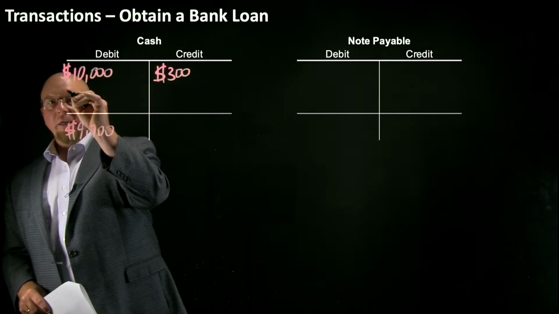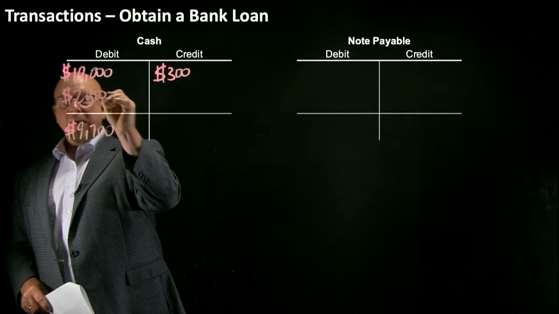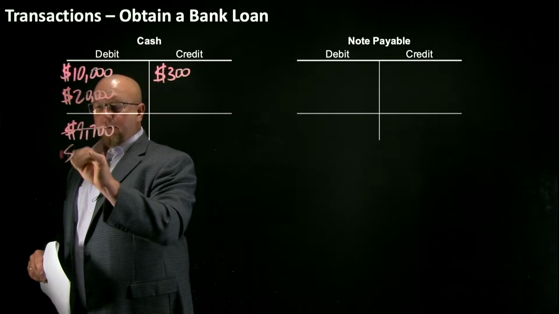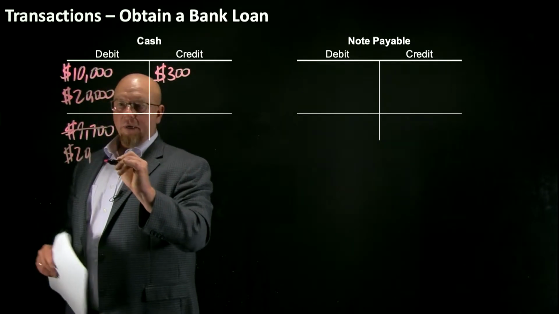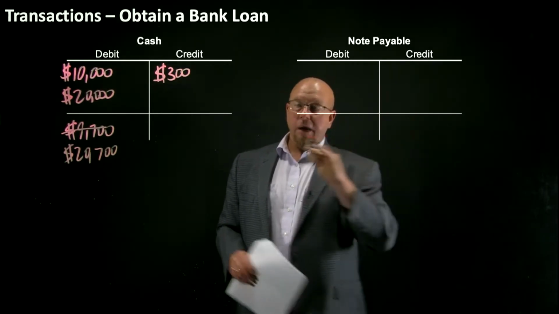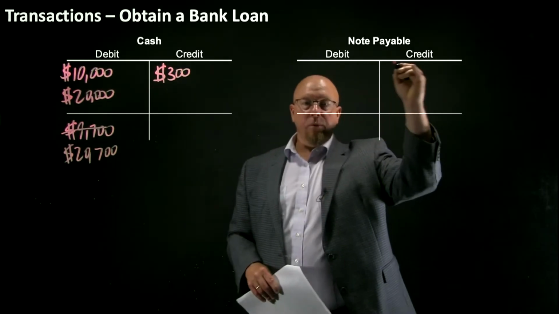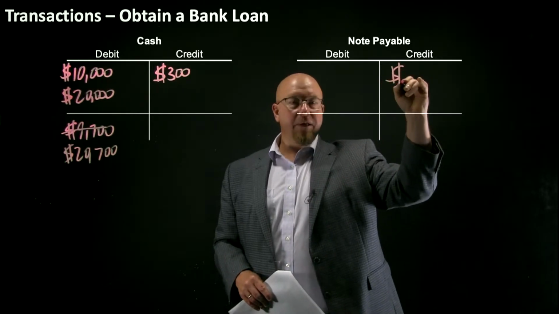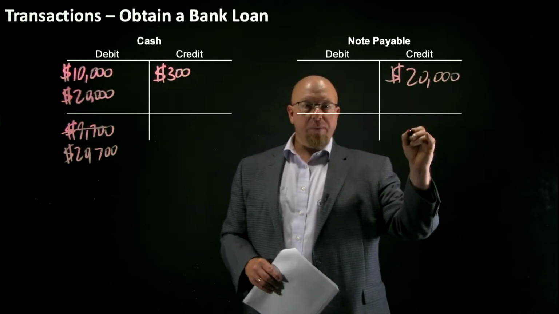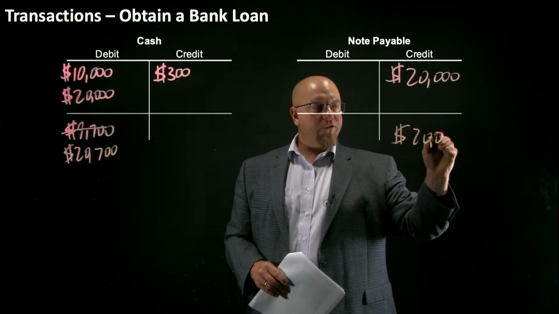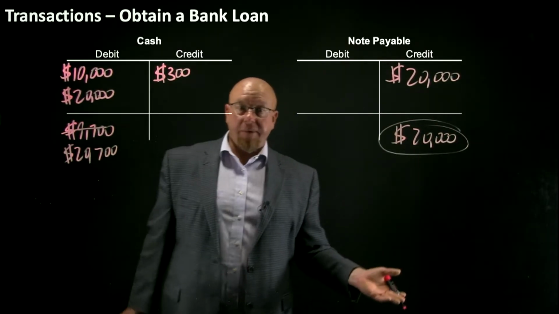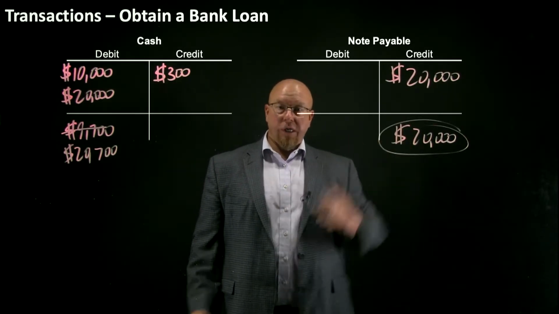When you borrow money, the bank gives you cash. So we're going to make a debit entry to the cash account. That's going to cause this account balance to increase, and the new account balance will actually be $20,700 right here. And over here, now we're on the other side of the accounting equation. Remember, with a liability, if you want the liability to get bigger, you make a credit entry to the account. So this note payable account is actually going to have, after this transaction, a balance of $20,000 even, which makes sense because that's the amount of money that we currently owe the bank.